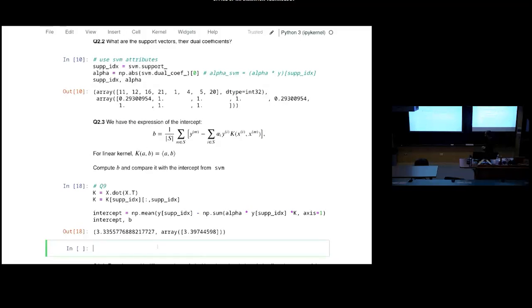In the prediction, let's say I want to compute the prediction for all elements in X. So in this case, I have to compute the kernel between the support indices and my X from the training. In the homework, it's going to be self.x. Sorry, for me, just X. I'm going to call it X test.